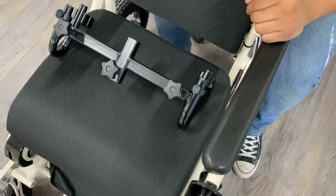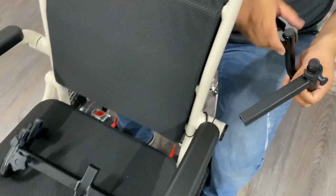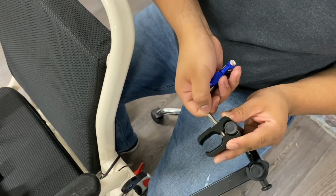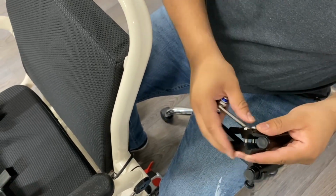Next, we're going to remove one end of the headrest. Undo the bolt, slide out the U-shaped piece. You're going to notice a little C-clamp on there. That comes already attached on your headrest, but you're going to loosen that up just enough to slide it off of this end U-shaped bar piece.